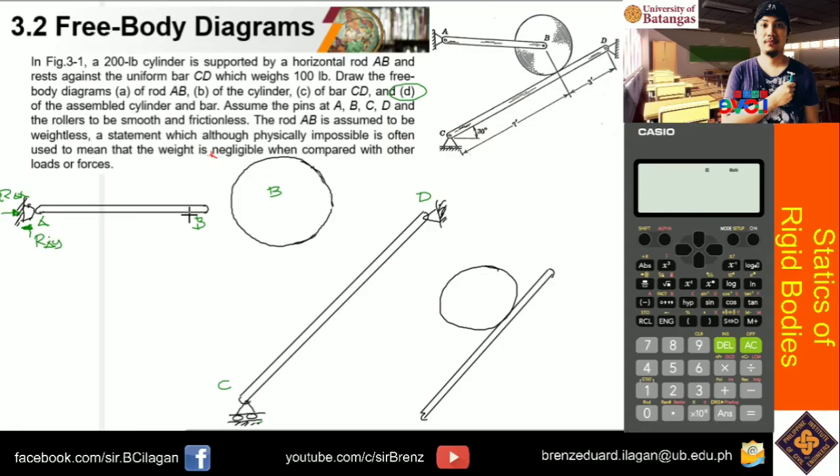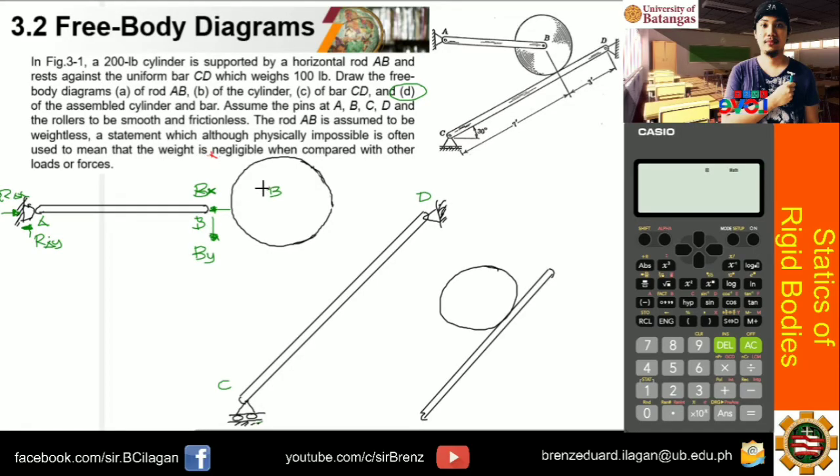Next to that, in order to make it in equilibrium, kung ang RAX mo is papunta sa kanan, therefore yung internal force mo dito sa point na to will be going to the left. That will be your, gawin na lang natin siya BX. Okay? So yung X component ng internal force at point B. And since dito ay pataas, wala na naman tayong ibang force na nag-a-act dyan since weightless naman siya, wala siyang weight, or that is 0. So ang gawin ko na lang dito, counteract yung pataas na reaction A. Gagawin ko dito, pababa yung BY. Okay?